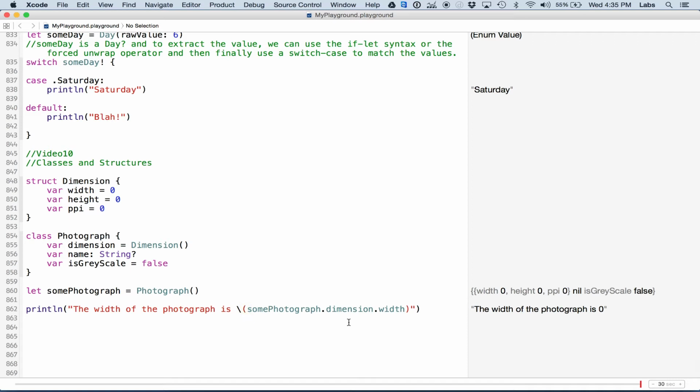And you can see it says the width of the photograph is 0.